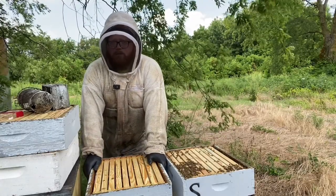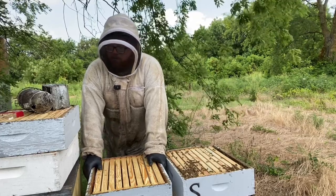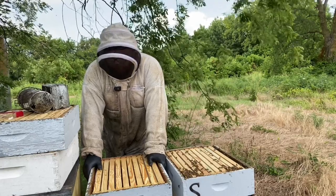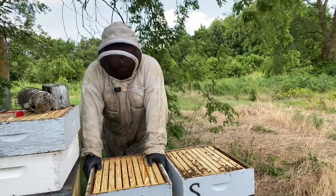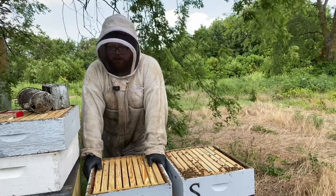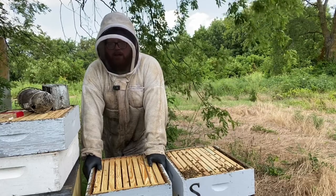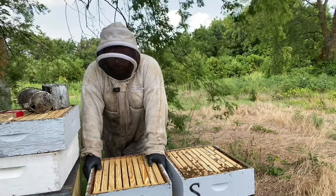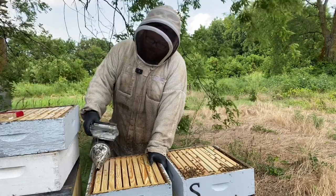I'm here at Witten Farms. Jill has the most beautiful hydrangeas and flowers — things I can't even name — all blooming beautifully that the bees are working. We've got a lot going on here and the bees are really taking advantage of it, so I need that extra space. If I didn't have a super strong flow on, I probably wouldn't be trying to make comb honey. What happens when you try to put your comb supers on too early or force them is sometimes they just destroy the foundation, or they'll pull it weird, or they'll take too long and track it up. Speed is the name of the game with comb honey.